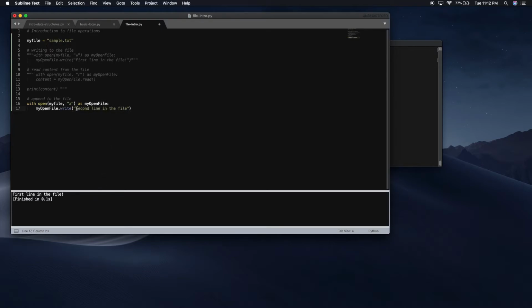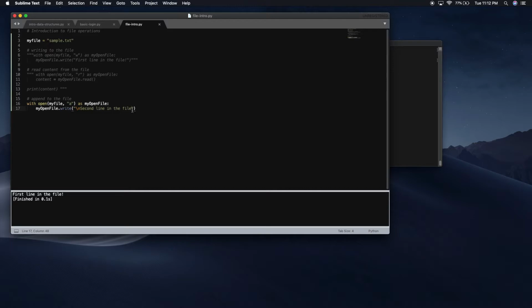So in this case, we're going to put a \n in front of our string here, and that's basically going to push this text to the next line under this first line. \n just means new line.